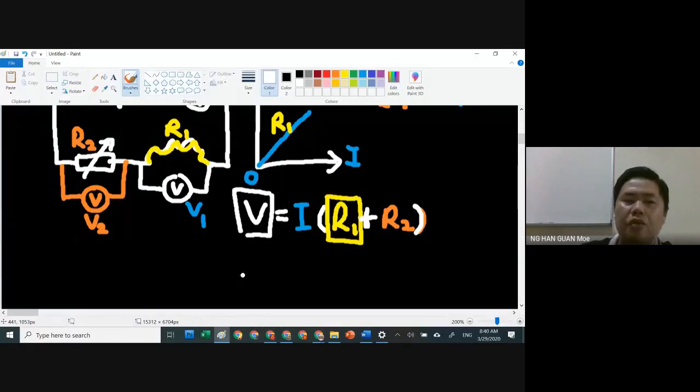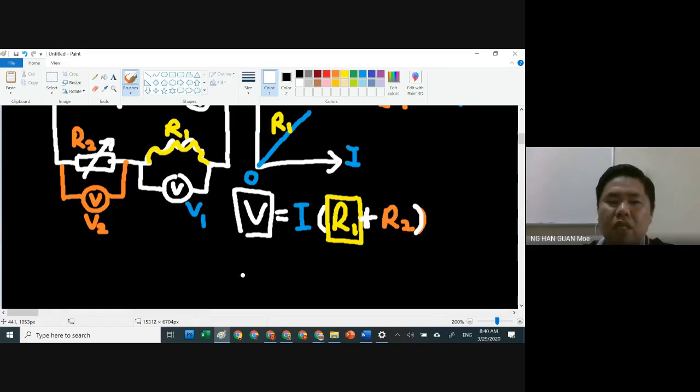What do I have to do on the output so that I can increase the current in this experiment? When I adjust it, I have to increase the current slowly, 1, 2, 3, 4, for 5 different I, so that I can have 5 different V1. Then I can follow the graph to complete my Ohm's law experiment.